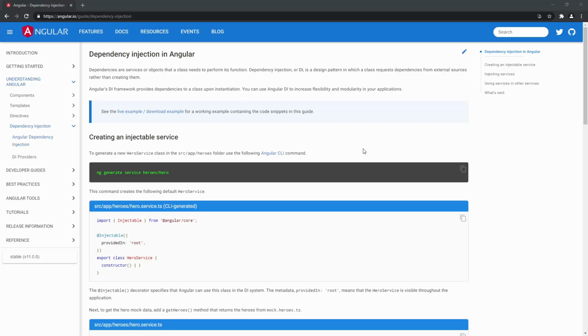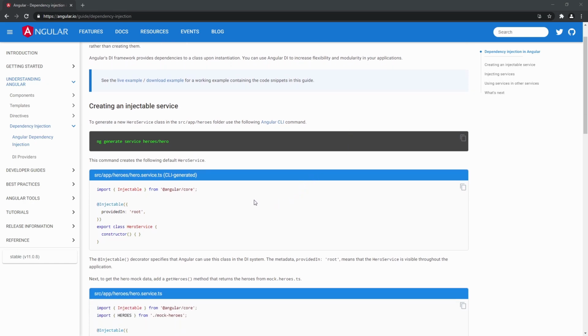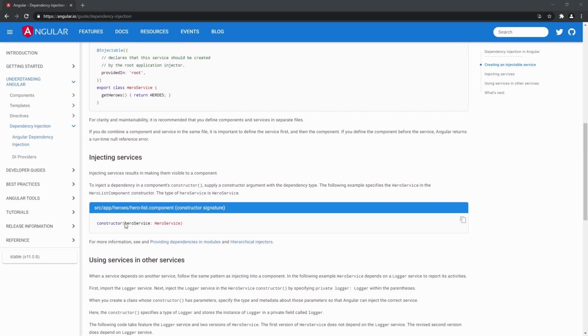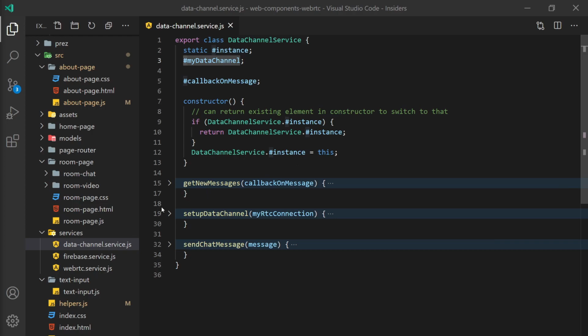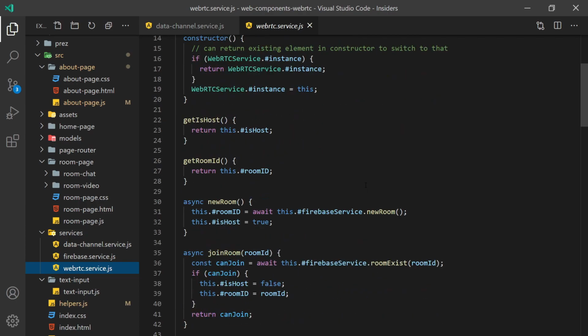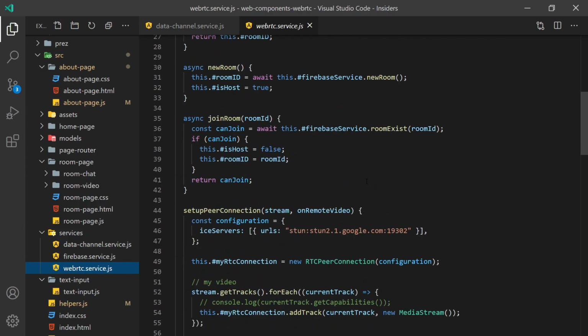A more advanced version of the service system I just created is what Angular has with its dependency injection system. Here we are just asking the framework for an instance and it's giving it to us, and we're not newing it up ourselves anymore. I'm going to go deeper into services in the next video where I'm focusing on Firebase and WebRTC, or the video part, but this is everything I'm going to show about services in this video.